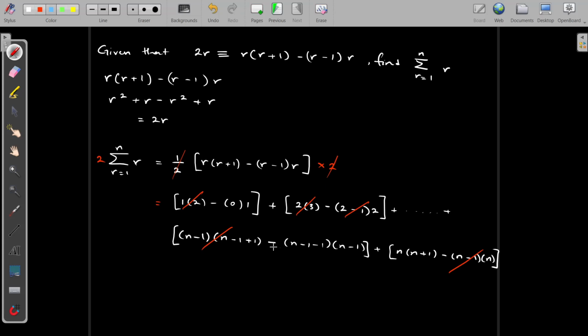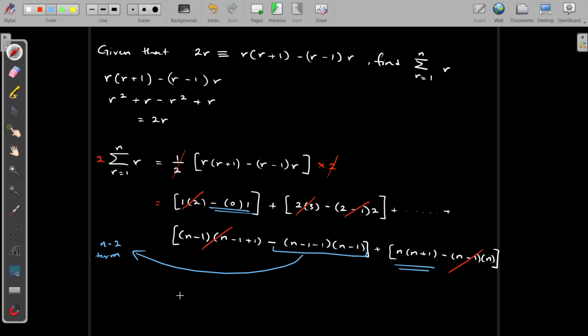And this will be cancelled out by the previous n minus 2 term. So this will be cancelled out by the previous bracket. So what's remaining here is our n times n plus 1, sorry. So this is all that's left. This 0, even though it remains, 0 plus n times n plus 1 is still n times n plus 1. So we don't even need to regard this 0 here. So all that's left is n times n plus 1.